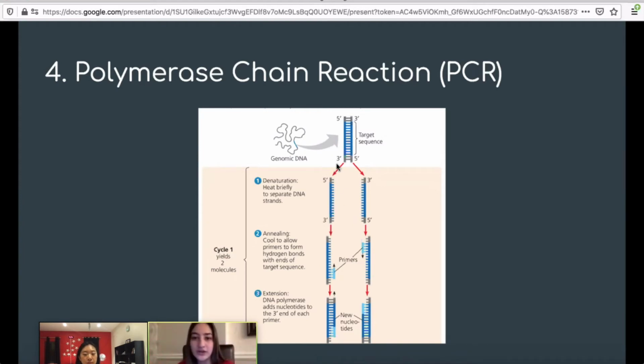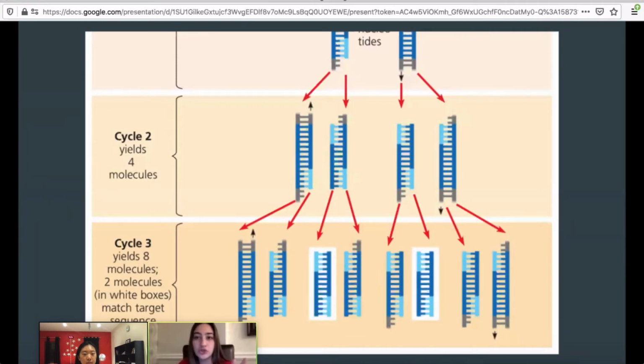Now you have one strand of cDNA. Basically, what happens is in 3 different cycles, we're going to end up with billions of the same copy of the same thing. In the first cycle, there are 3 steps: denaturation, annealing, and extension, in which basically this piece of cDNA is ripped in half, copied on each side, and then extended. And once this cycle is over, you have the second cycle, where you go from having 2 strands of cDNA into 4 molecules. In the third cycle, you have 4 molecules doubling to become 8. And intuitively, you can only guess that from here it goes from 8 to 16 and it keeps doubling until you have billions.